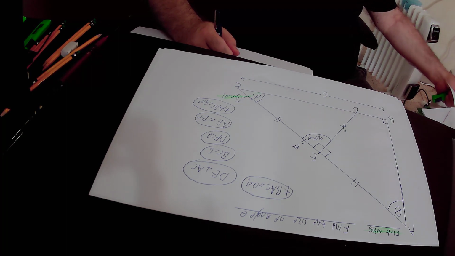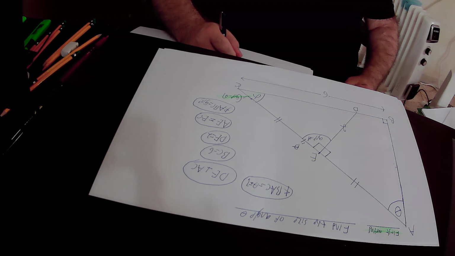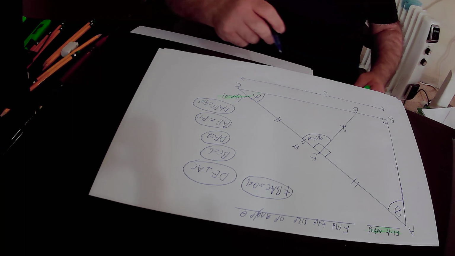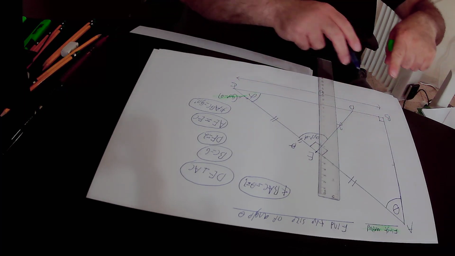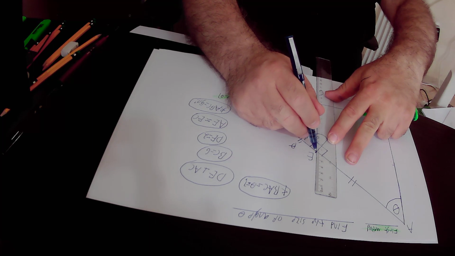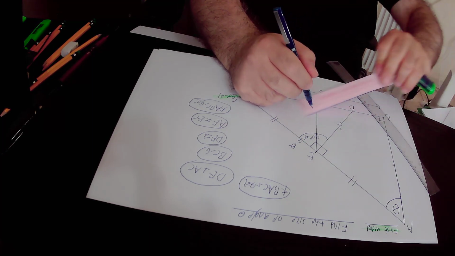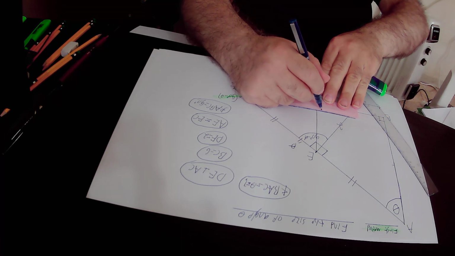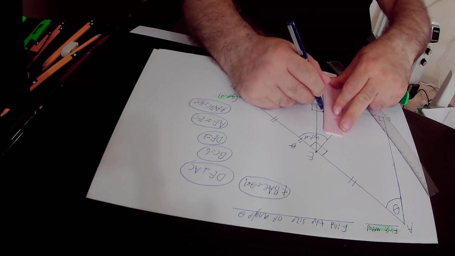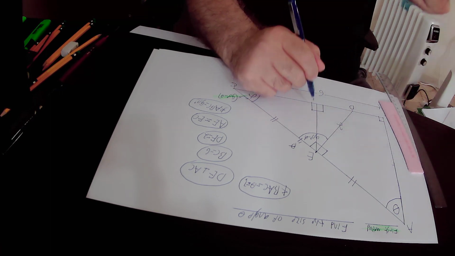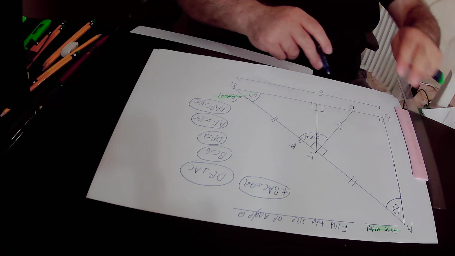But before that, from point E, we will draw a perpendicular on BC. I repeat again, from point E, we will draw a perpendicular on BC. So this angle equals 90 degrees, and this angle will also be equal to 90 degrees according to our construction. We will define the touching point of the perpendicular from point E and BC as F.